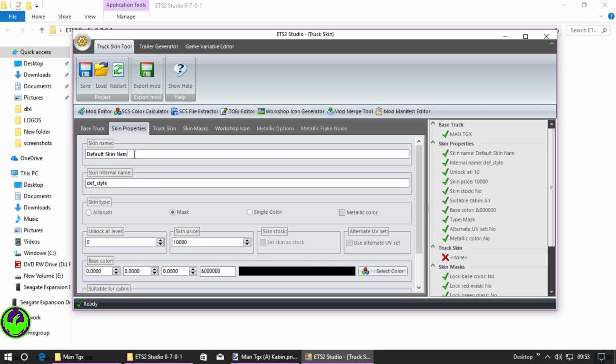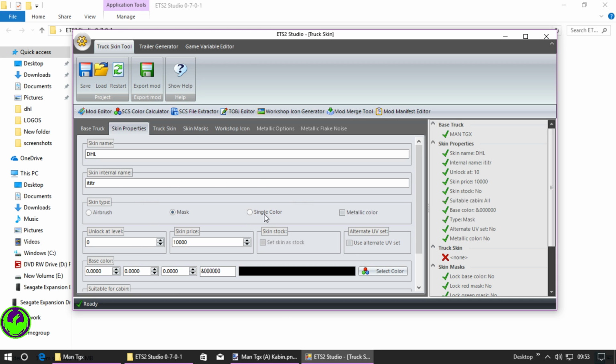default name. So let me just, for instance, put DHL. This is the skin name. So now for the skin internal name, I just use ITR. That works. Seen other people use it, it's just something that seems to work.